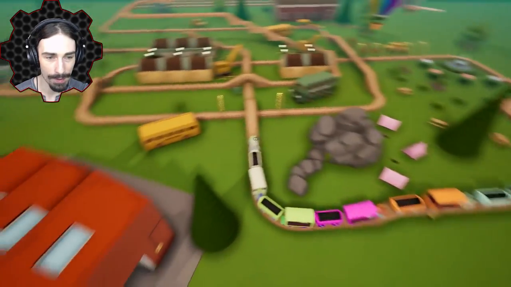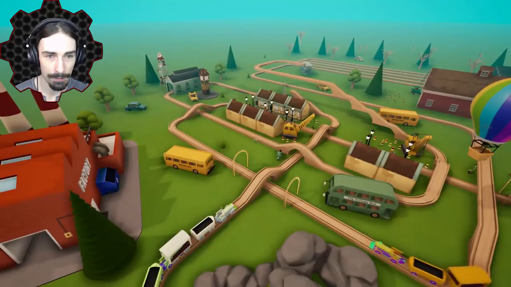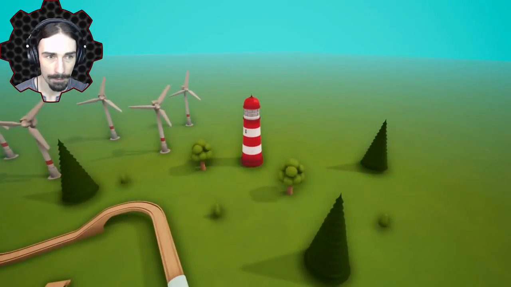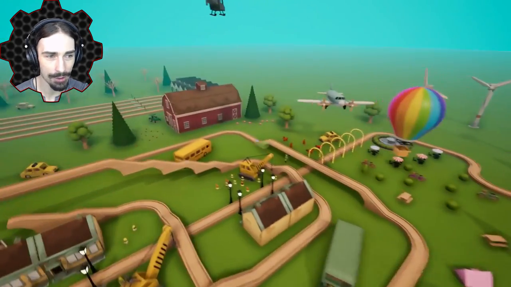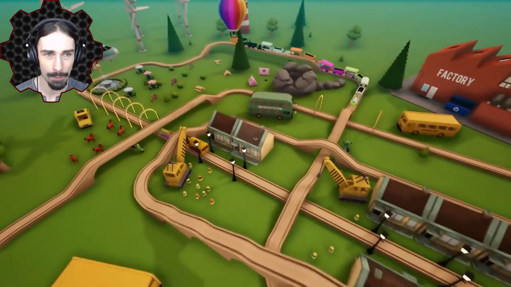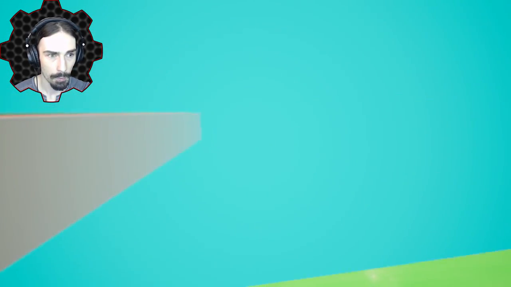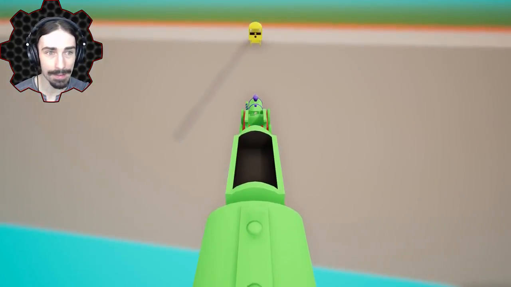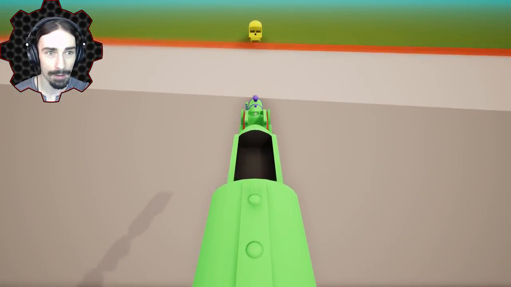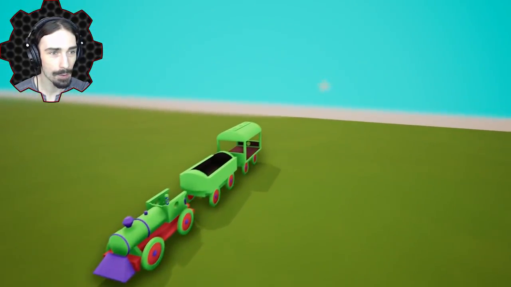I'm missing a bunch of trains. 1, 2, 3, 4, 5, 6, 7... I'm missing trains. How am I missing trains? This is what I get for not watching what's happening here. Where's train 3? What's up? Where am I? What is this place? Where have these trains gone off to? I am so confused.